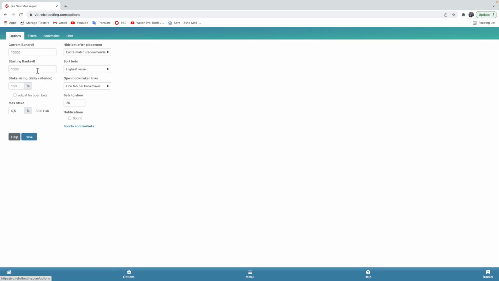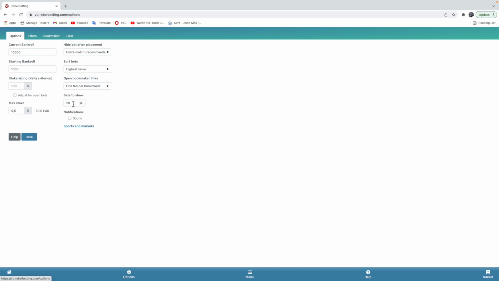Now, I've just filled this in as the current bankroll. You can put in whatever you wish to. For me personally, it's not important unless you're running the Kelly criterion system, which I wouldn't recommend in particular. I'm more for flat stakes or raising your stakes on serious markets and higher volumes, but we'll talk about that a little bit later. As you can see, I've just put in there that it's 50 euros per bet. So that's what you're going to see in the system that we're going through.